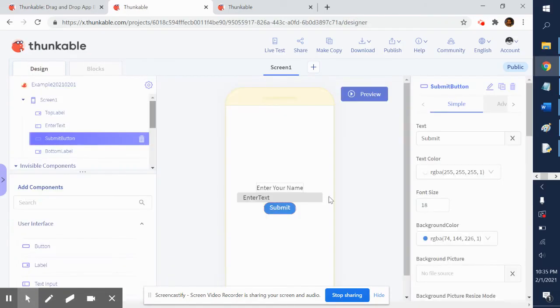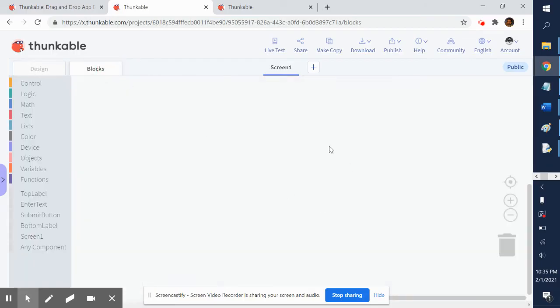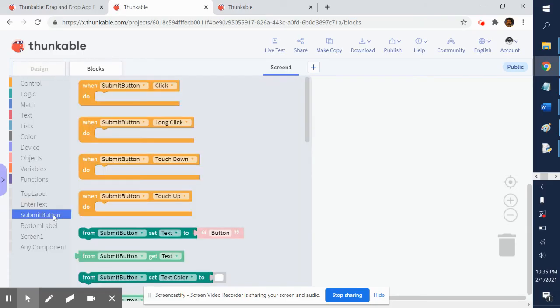So just remember, design view is for making it look nice, and the blocks view is for actually programming it. So what we want to do is program the submit button. I'm going to click on submit button down here. Now, if you look, there's a bunch of different categories and things you can click on. Right now, we're just going to make this as simple as possible, and then I click on submit button down there at the bottom. Remember, your button might be named something different, and that's okay, but I named mine submit button.